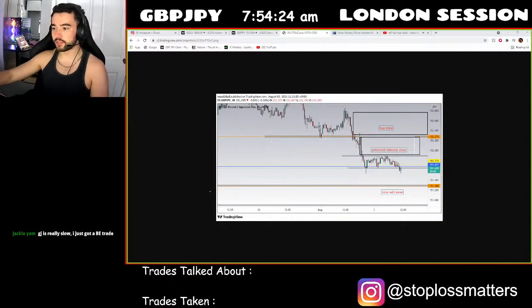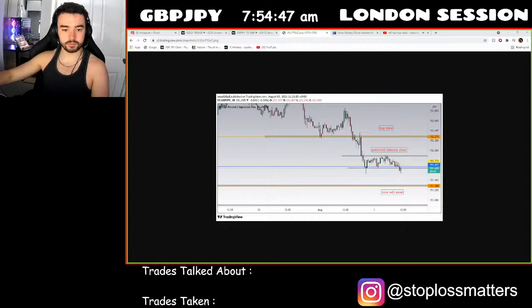So it's a potential fake out. Okay, yeah, but if you get a nice candle close, it's exactly the same as it would be over there for a fake out. Sells, nice sell zone, yeah. I've got my sells kind of like here. I want this zone to break right here. And then like that. But lovely, yeah, I like that. Lovely stuff. Yeah, I would say potential fake out zone. Don't just put that into existence. That's quite a good zone, I think.